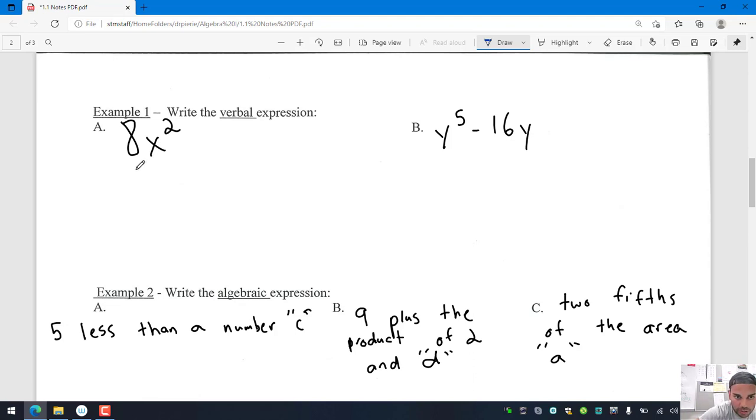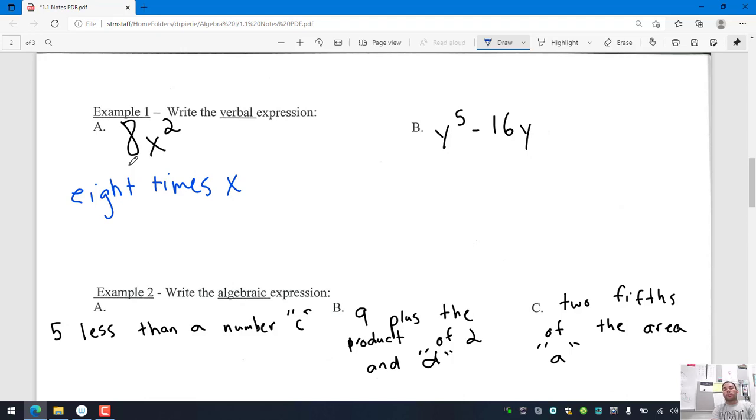Okay, the first thing we see here is the number 8. It seems a little bit weird, but if I want to write this out in words, I'm just going to write the number 8. That's the first part of that algebraic expression. The second piece I see here is this x. But I've got to ask myself, what is being done between the 8 and the x? We don't see any sort of symbol, and if we don't see any symbol, we assume it's going to be multiplication. So what this is really saying is I'm going to start with 8 and multiply it by x. So I'll say 8 times x.